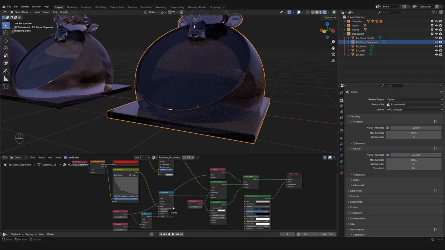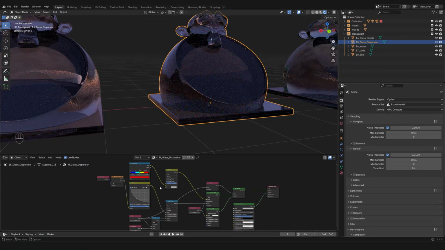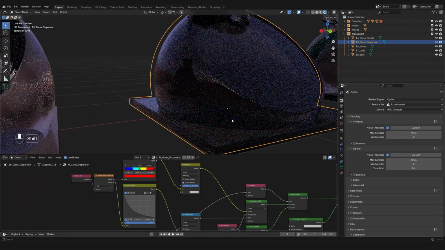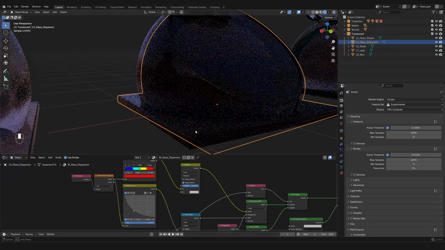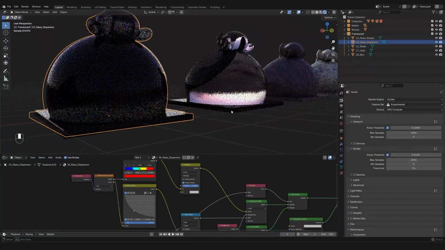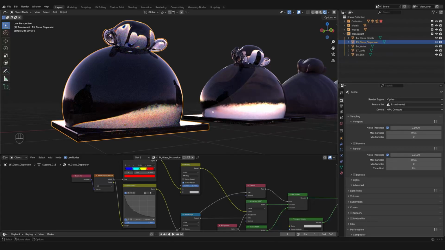So as light goes through an object, different frequencies get bent at different angles. So to create that in a realistic way, I have this setup which basically recreates the frequencies of the visible spectrum and sort of manipulates the degree at which they curve through an object. And this is known as dispersion, and it is also known as chromatic aberration.